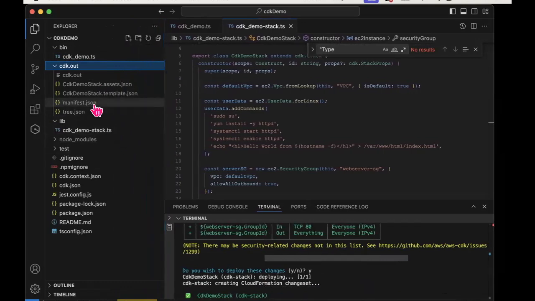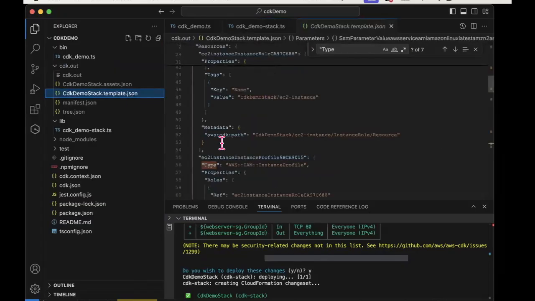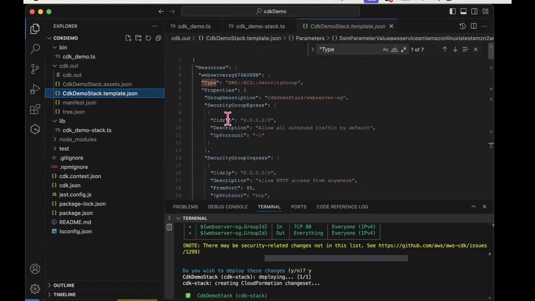You can see this file here, right? This is the CloudFormation template, albeit in JSON form. There's probably a way of getting it to generate it in YAML form. Either way, we won't really need to go looking at it. But if I do just quickly look at it, in here is where you'll find the actual resources that we want to have created for us.